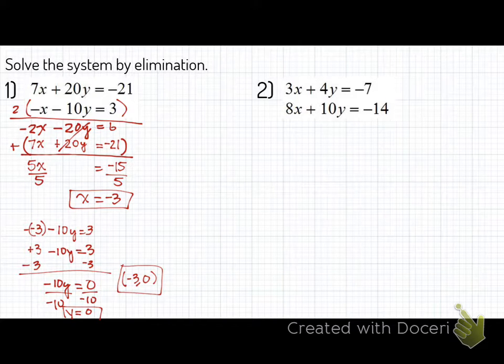Okay, this is a lot of work. I know it's a lot easier for you to just put this into a graphing calculator, like Desmos or maybe your TI calculator, and you could find it. But you need to know how to do this in order to do it without a calculator.